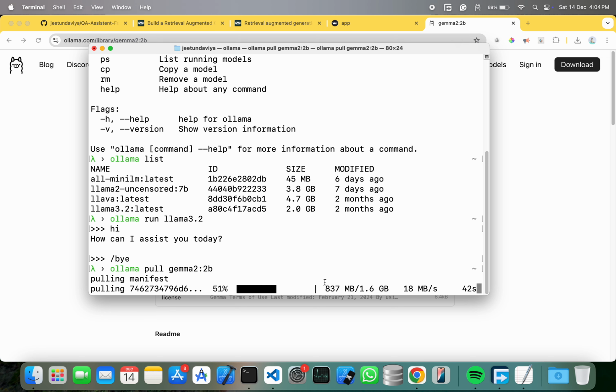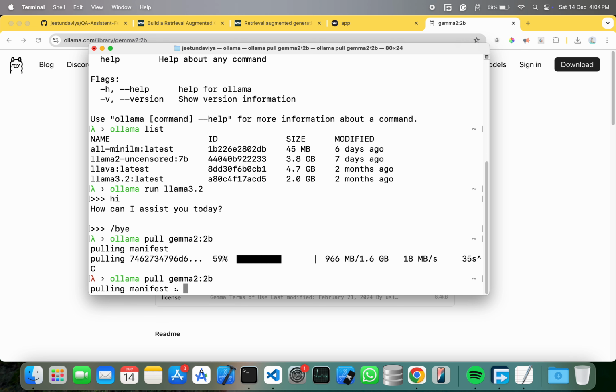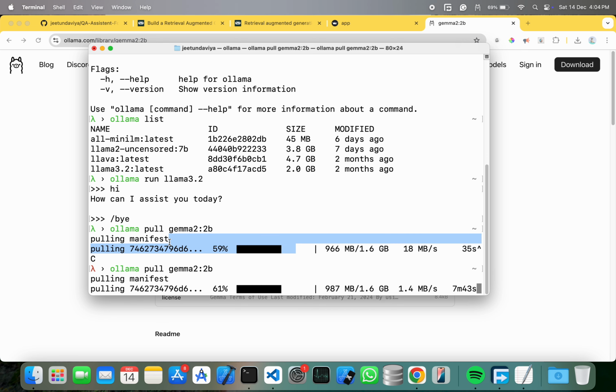Now for some reason, let's say your power went off, or for so and so reasons this specific download gets stopped. For example, I am intentionally stopping this download for the moment. Then you need not worry. If you rerun the command, it will start pulling the model from where it had stopped. This functionality is quite helpful, and I just wanted to highlight it so that you are aware of it. You need not worry if, let's say, you have downloaded half of the model on one network, because you can resume the rest of the download from another network.